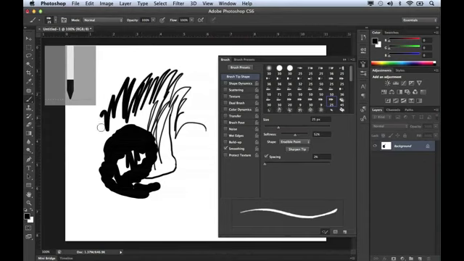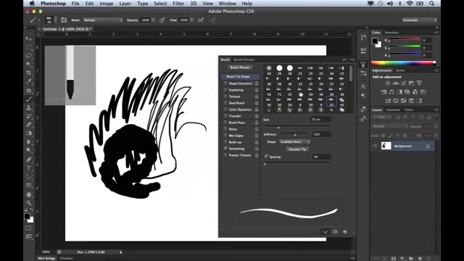Again, if you have the more expensive tablet, the one that recognizes more degrees of pressure sensitivity and also angles of the pen, you're going to get even better results because you can begin to shape the tip. So that's the erodible tips inside of CS6. There's also some new airbrush tips as well.